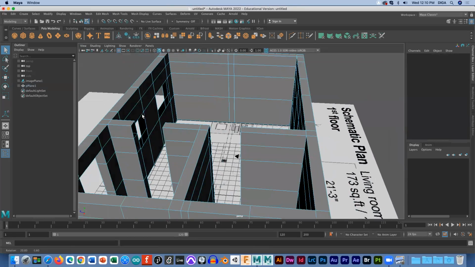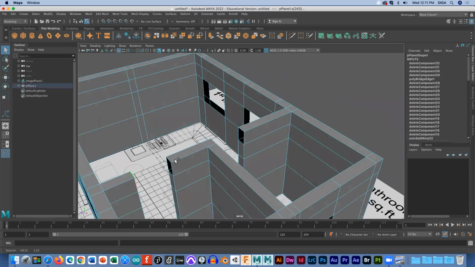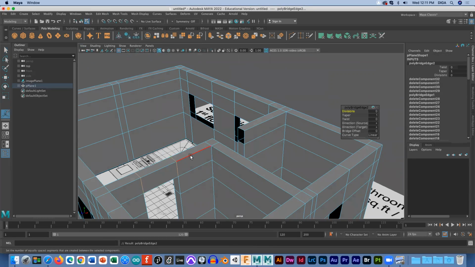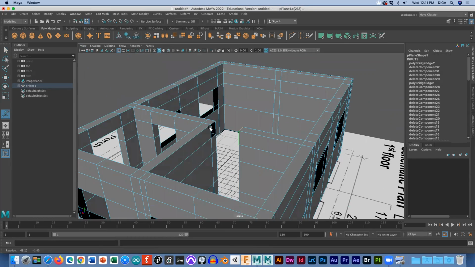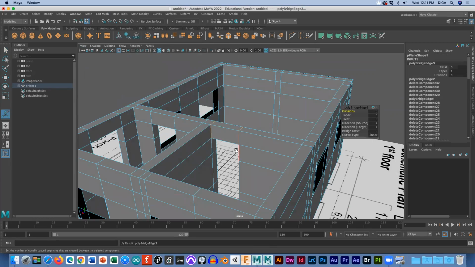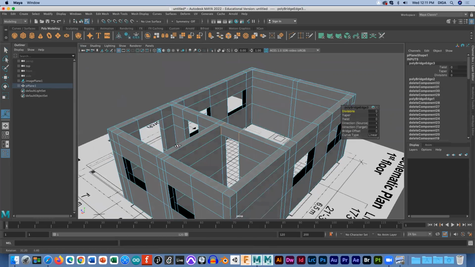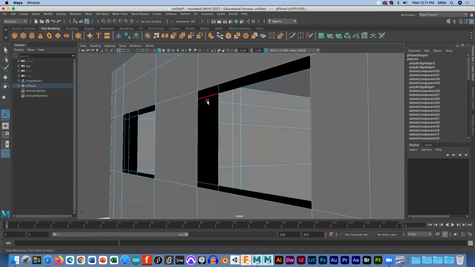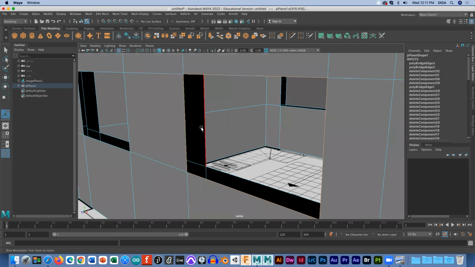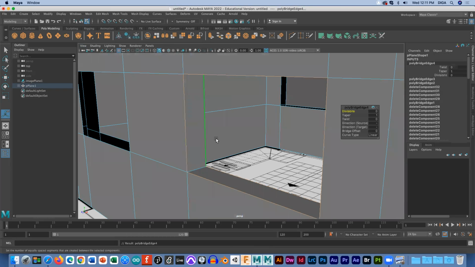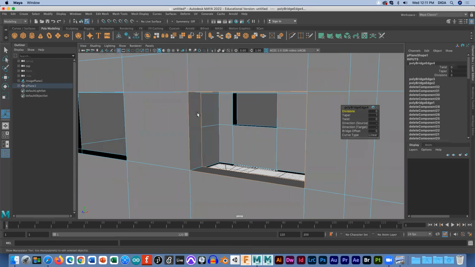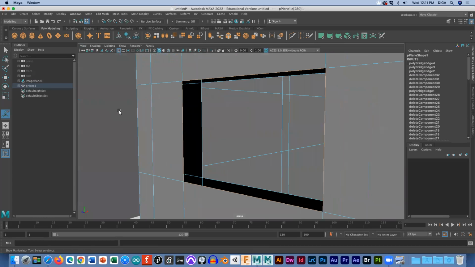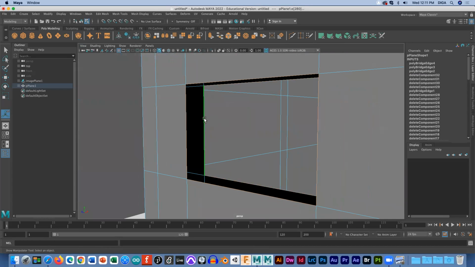So I'm going to go back to edge selection mode. Select here, bridge. Here, bridge. Okay. So this is for the door. And for the window, as I have dug the hole, I have to fill the gap on the side. So I'm going to use the bridge as well to bridge the edge loop on each side.